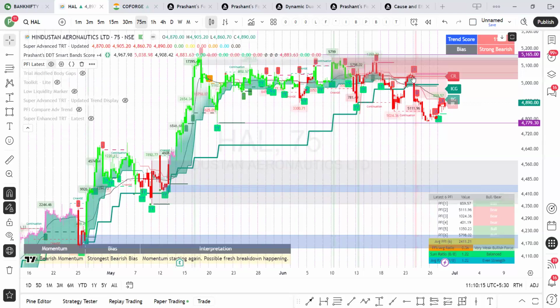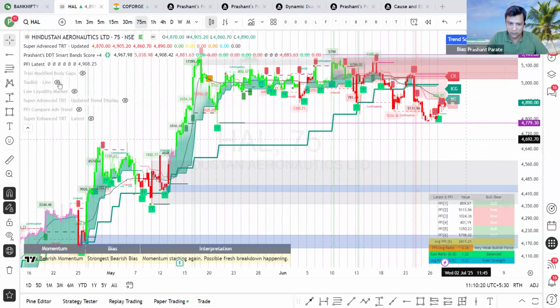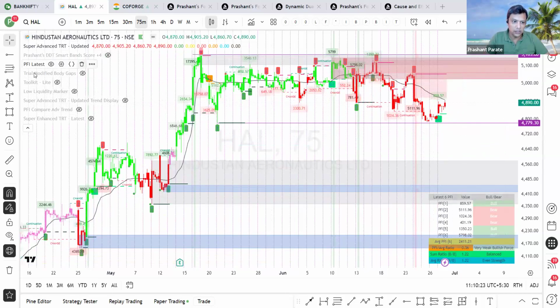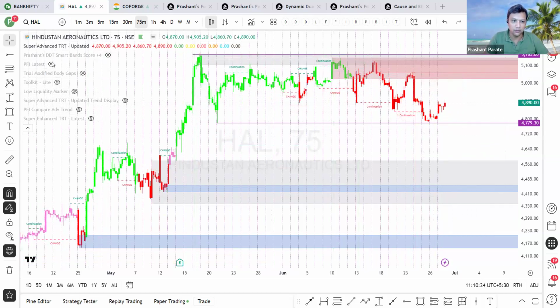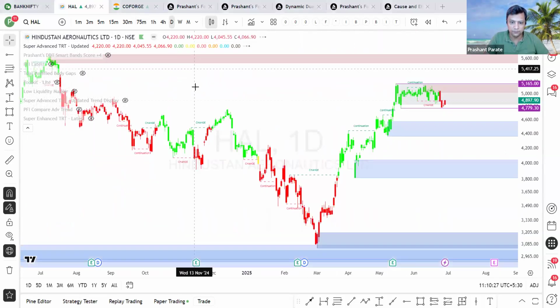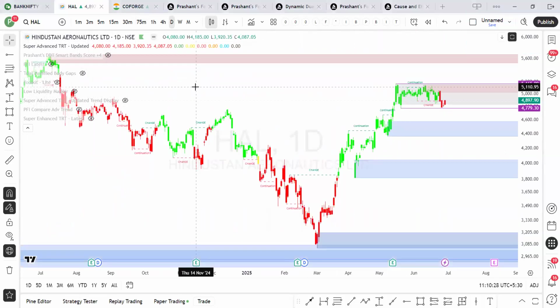PFI numbers here are strong, but let us see how it behaves after this. Based on the daily chart, we are near support of a hidden gap. Sir, so we cannot short this. Yes, the same question: can we short it for about 1 week or just short it and watch it closely?